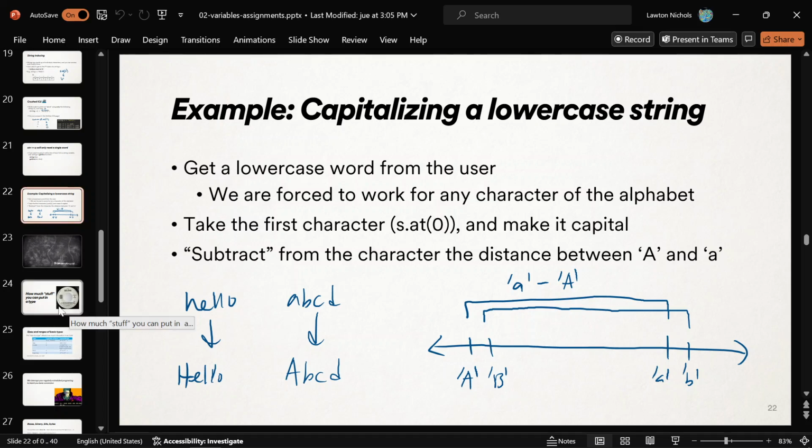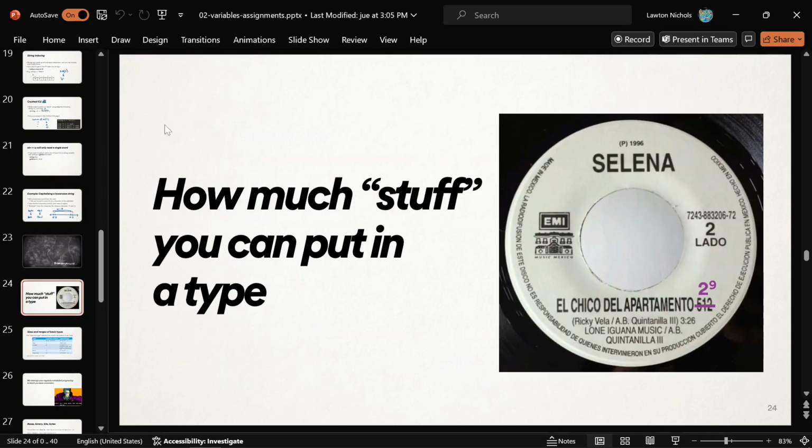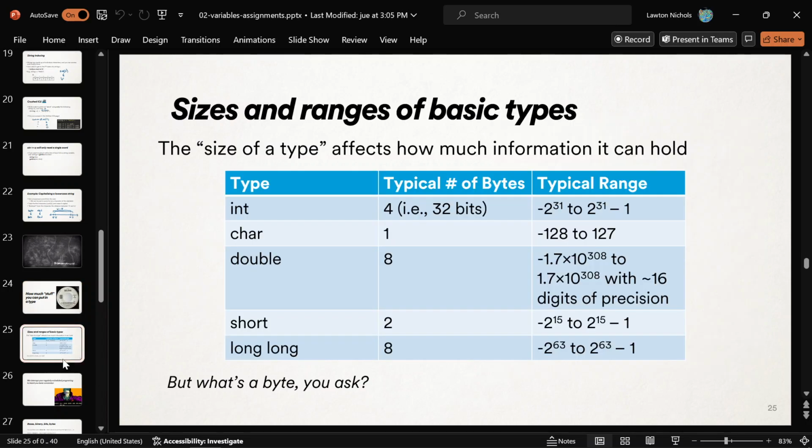I want to teach you about the ones and zeros that I've been saying all this time. I want to teach you guys binary today because that has to do with space as well. So we're going to learn how much stuff you can shove into an int, into a double, into a char even, all right? So I'm excited. Let's talk about the sizes of types.